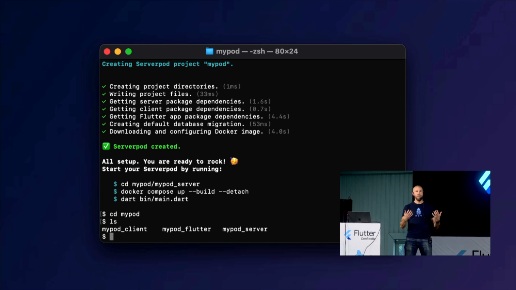So here you will add all your models and all your endpoints and all your methods on the endpoints. And then when you run a command called serverpod generate, it will generate the client. So you get all the client code generated for you. And the client is imported into the Flutter app, which is mypod_flutter in this example. So you really don't touch the client much, but you instead work with mypod_server and mypod_flutter.